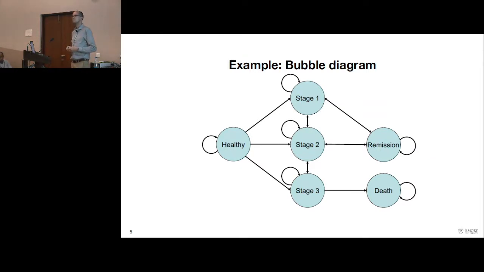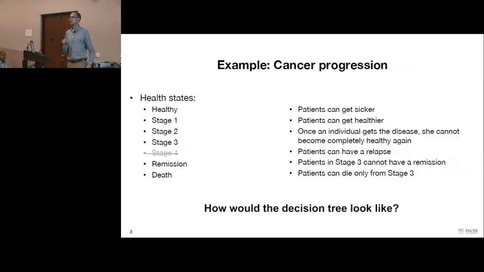So shouldn't there also be an arrow from remission to stage three, and from all other states except stage three, for death from other causes? In reality, yes, absolutely. Sometimes you can see in the literature that people even distinguish two health states: death from the disease and death from other causes. Essentially, just to track how many people actually died from the disease and how many were just hit by a bus and it had nothing to do with the new treatment. So absolutely, in reality, yes. Again, this is just an example, and we made some assumptions here that patients can die only from stage three. That's just an assumption of this particular model, but in reality, absolutely.